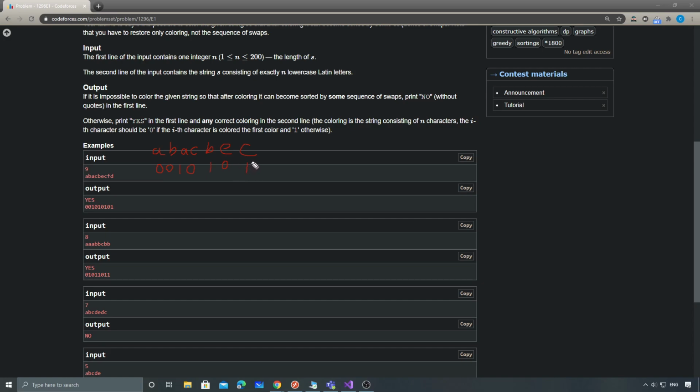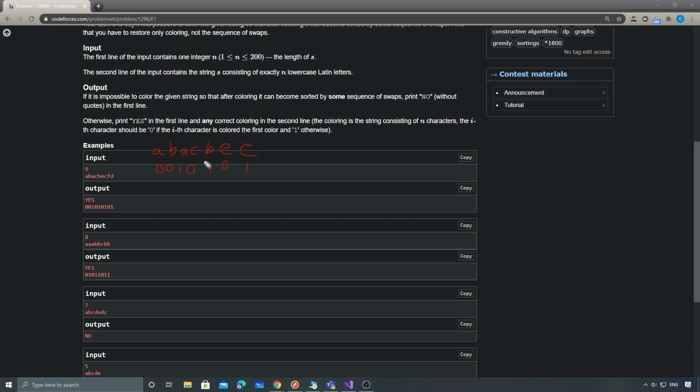But we have to check here. What is the current biggest character with color 1? We have B here, and C is greater than B, which means it is okay to still place a 1 here. Because if the current letter, after placing 1 here, is smaller than the biggest one with color 1, it means that we also need to swap the current letter with that one.